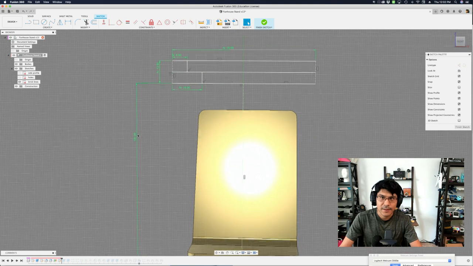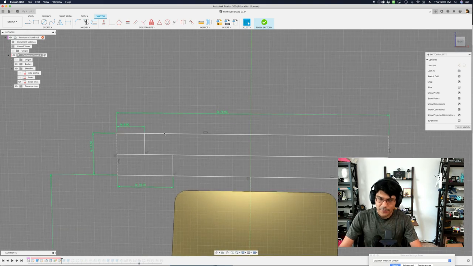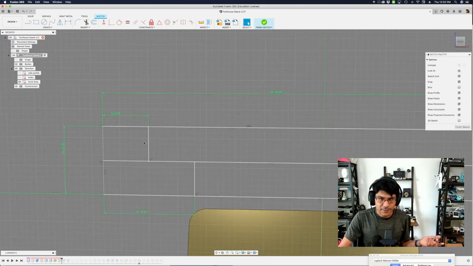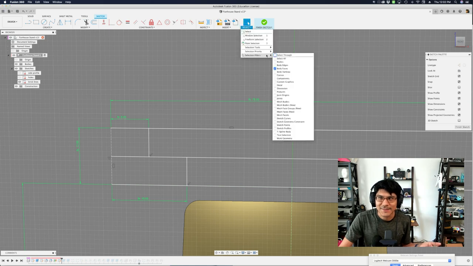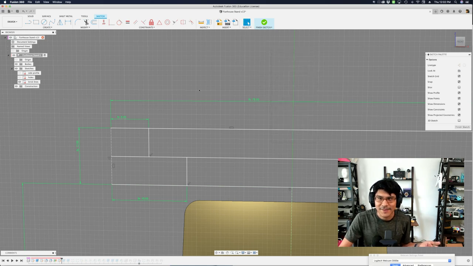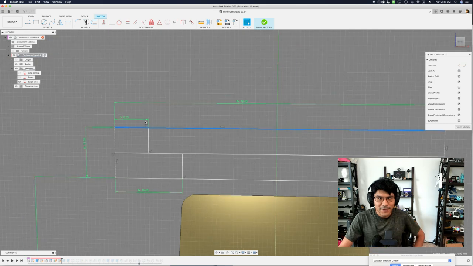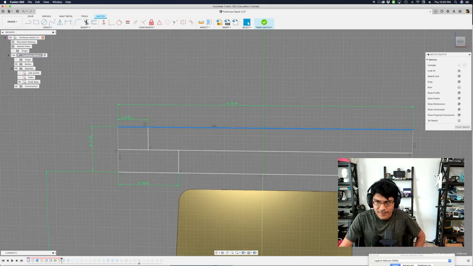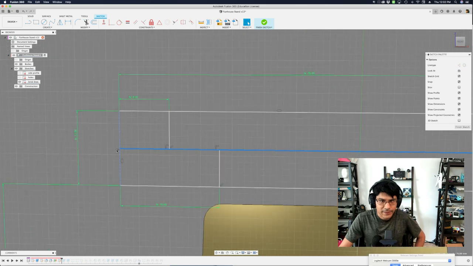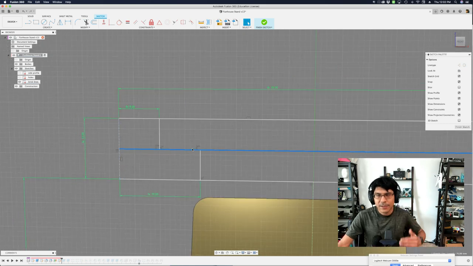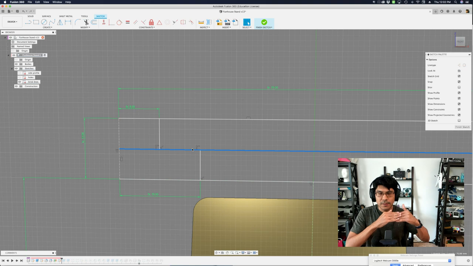And we'll take a look at it here. It started off as a rectangle, and then I added a line in the middle of it, and then some lines that are parallel with it. So here we go. Let me change my selection filters real quick. Select all. There we go. So you can see here, I have a rectangle, right? And then I have this line in the middle with a midpoint constraint. And that creates the rows of the bricks.